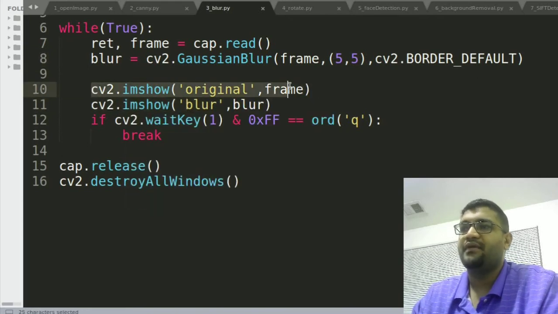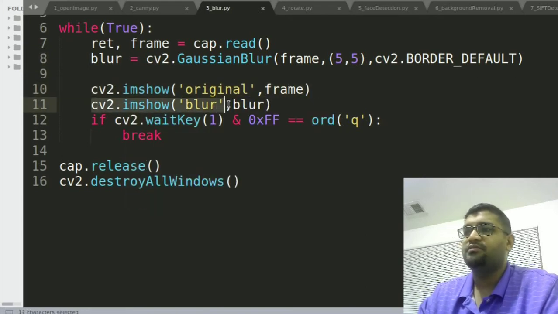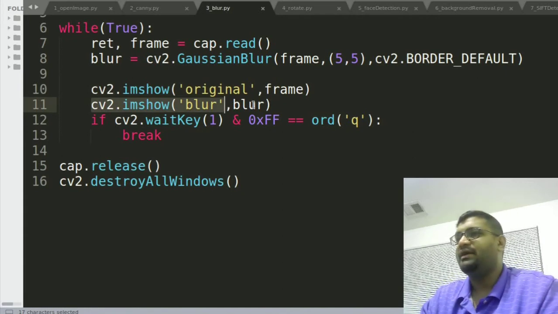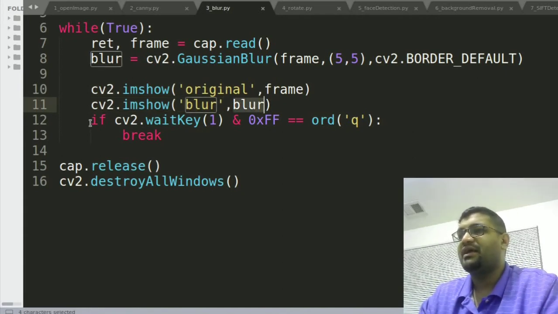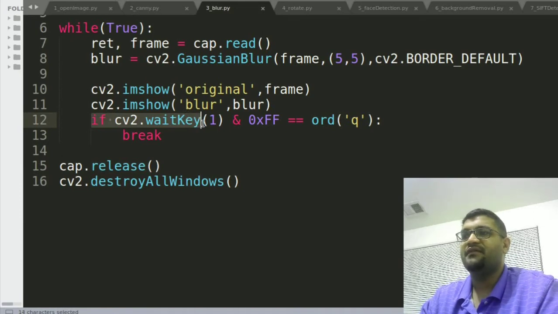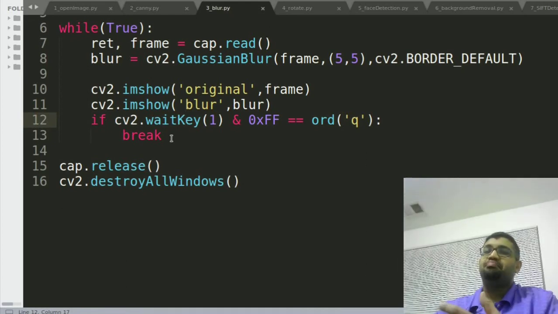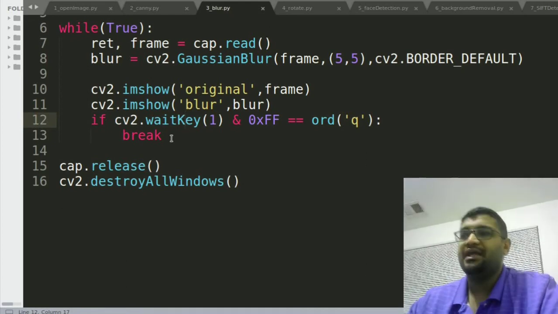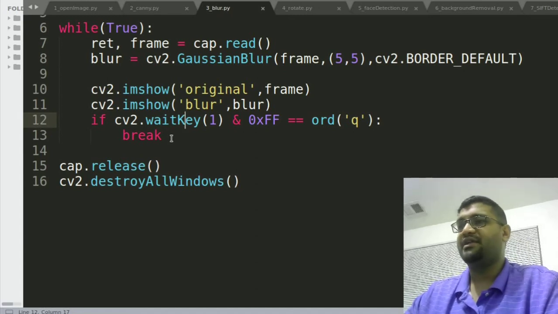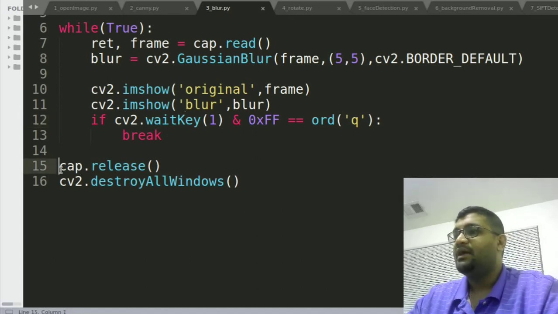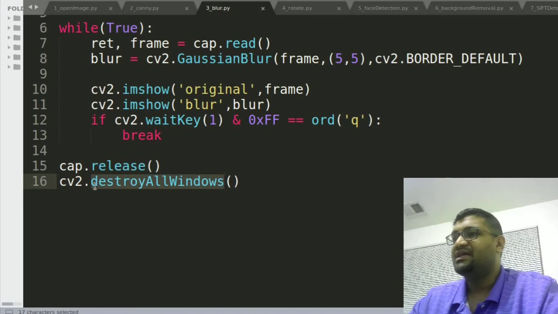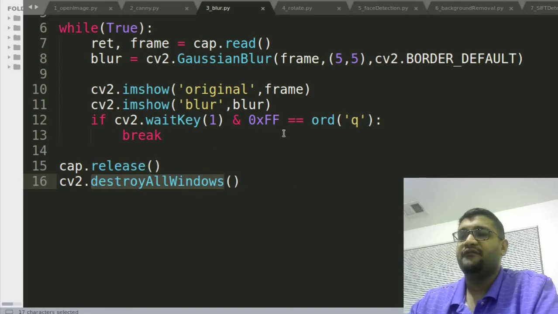You're just going to be reading the original frame, and you're going to just show the blurred image. Once this is done, again the same key, same purpose, where we use the cv.waitKey. Notice that it's an essential function no matter what project you're using, but in order to display the image, you want to use cv.waitKey, and it won't work without that. And again, once everything is done, we're just releasing the webcam so it can be used for other projects, and here we're destroying all the windows.